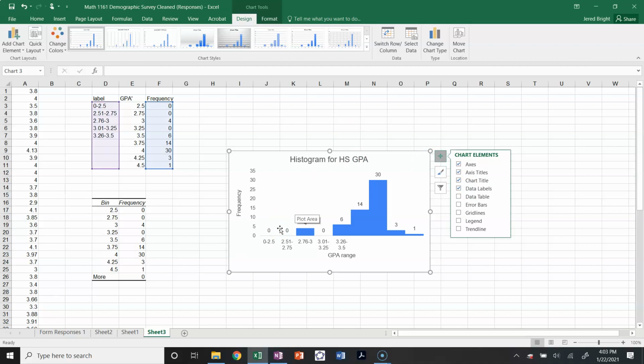We can't get it to be officially a histogram because of the choice that we made with the graph, but that's okay. So here we go. We have a histogram using particular bin widths and a particular boundary value for the labels, or for the GPA range. All right, so I went through things kind of fast. Again, pause, rewind, and watch the video as many times as you need.